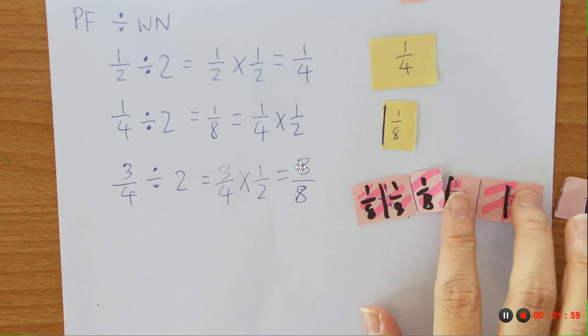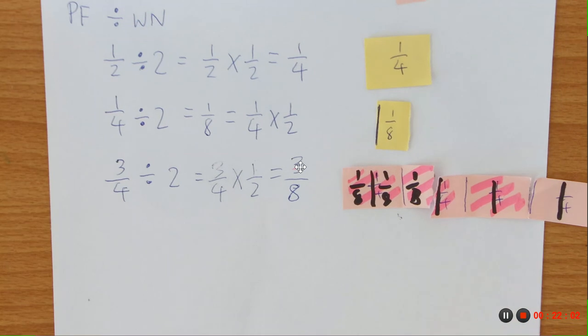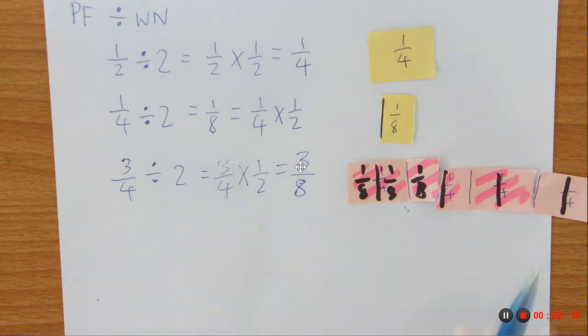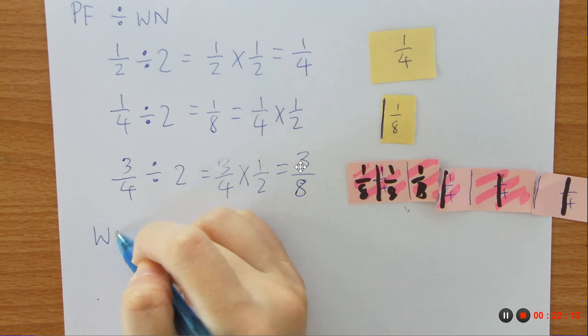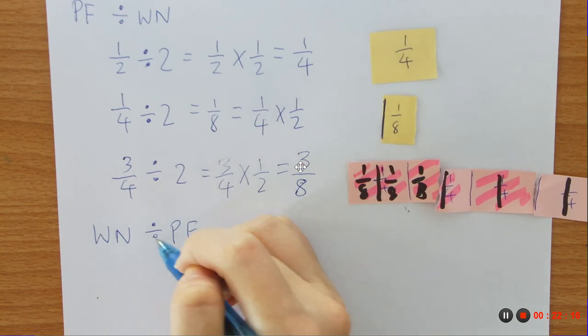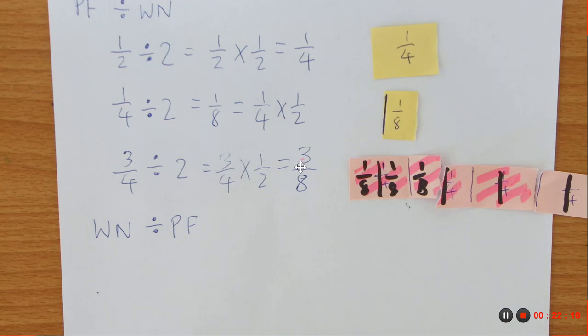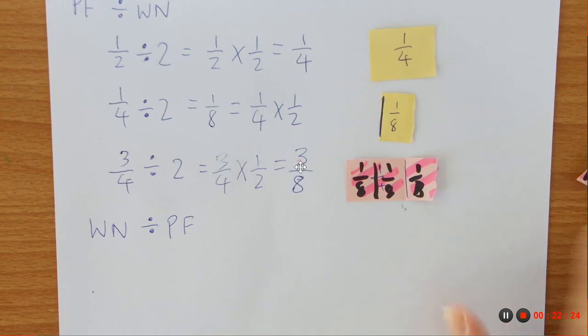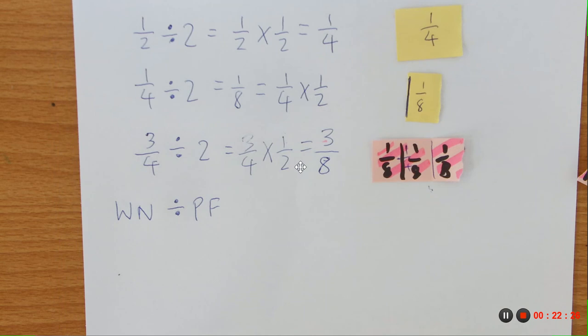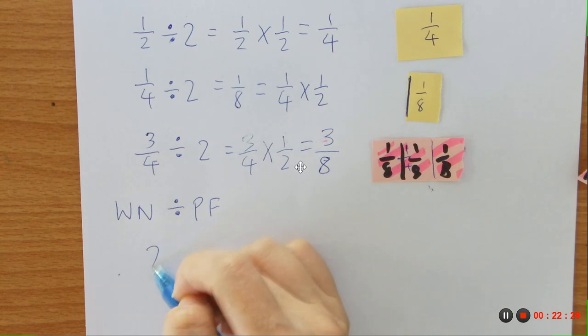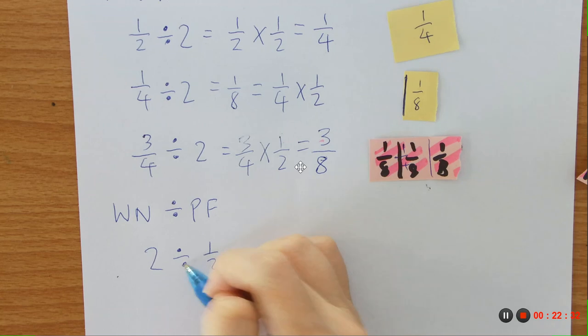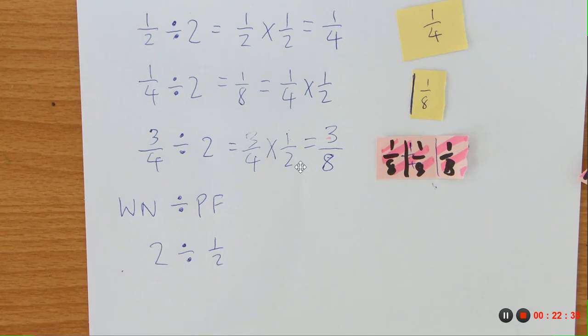Okay, moving on. Can we move on? Now we try an even harder one. Okay? Now we go whole number divided by fraction. Are we following? Whole number divided by fraction, the first one we do is 2 divided by half. How? Why? 2 divided by half. No, don't rush first.